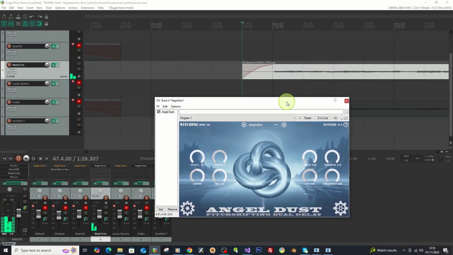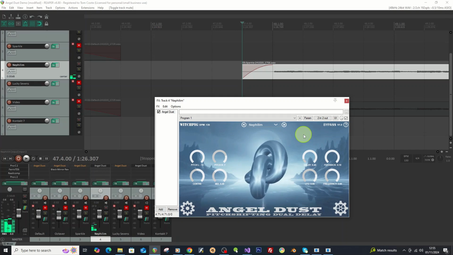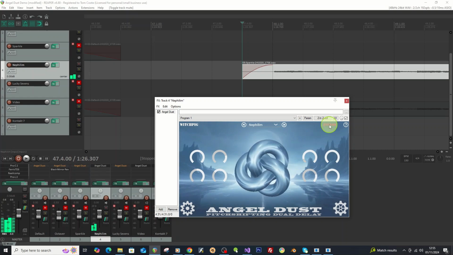So what I'll do is I'll bypass this, and then I'll just play a plain guitar. The plain guitar is just a tapping lick, a string skipping tapping lick, and then I'll play it with the plugin so you see what it's doing. But if you want to see some more examples, check out the dedicated video, which should be out soon.